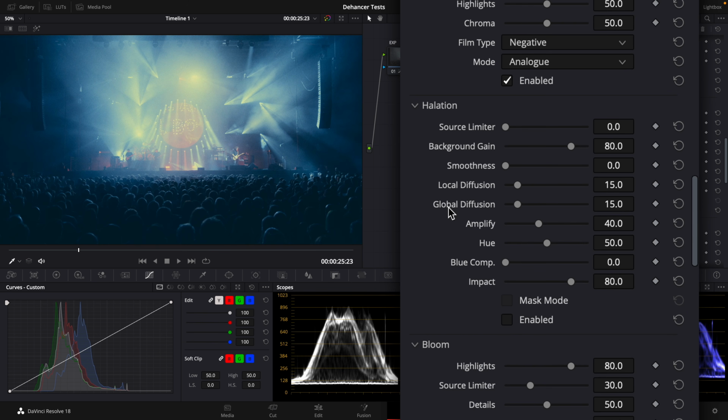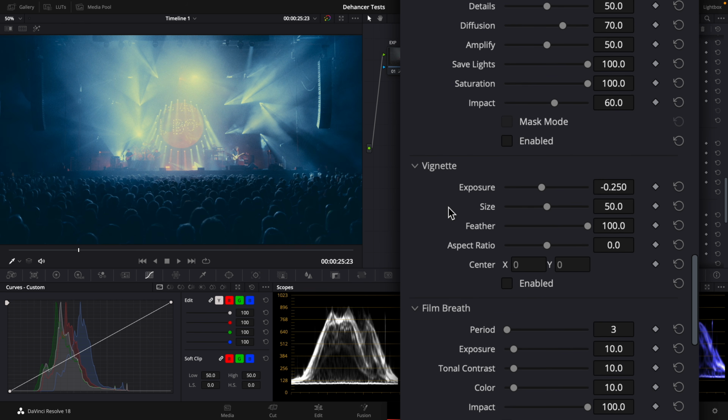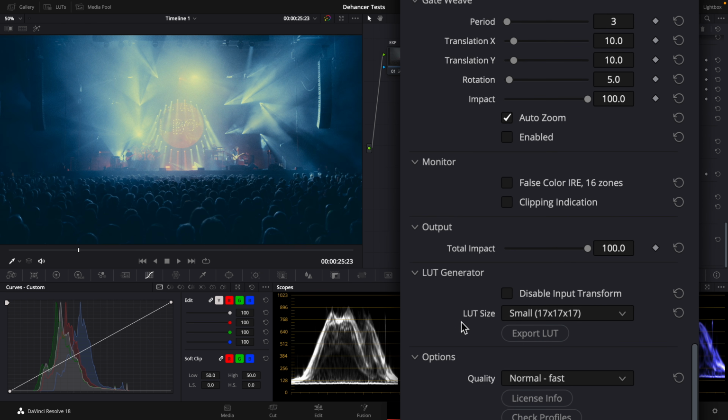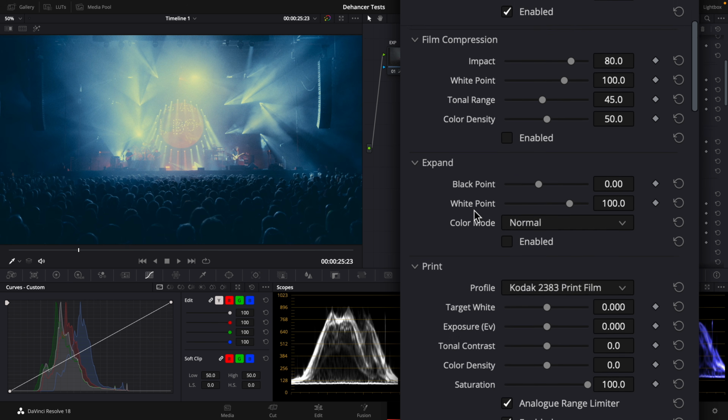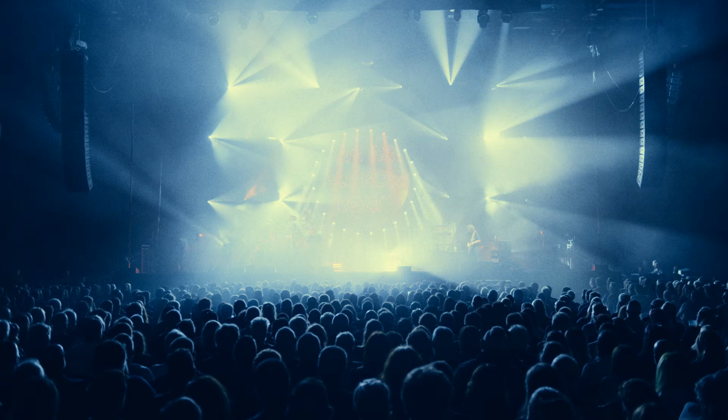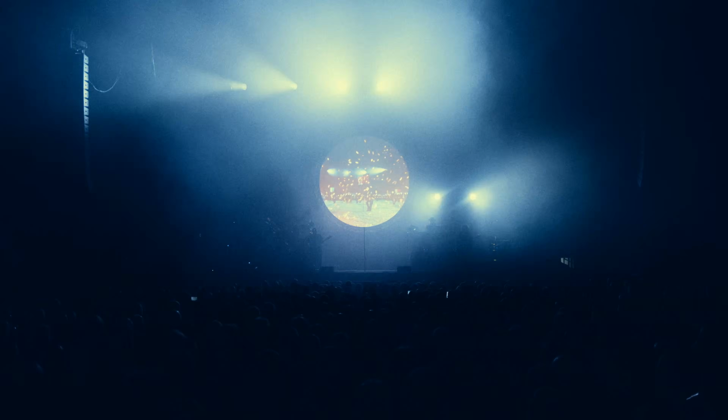So in this video, I really wanted to go over the bits of the plugin that I will actually be using personally for what I do. There are many other things in it. There's halation, there's bloom, there's vignette, there's film breath, there's gate weave, and of course there's the ability to generate your own LUTs, which is fantastic, and I will go over those in another video. But in this video, I just wanted to show you what I'm using since I've had the plugin, and how it's improved footage that I'm actually using in a real world situation.